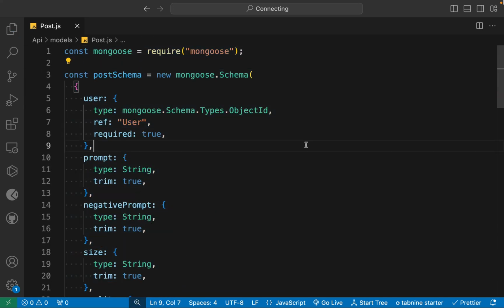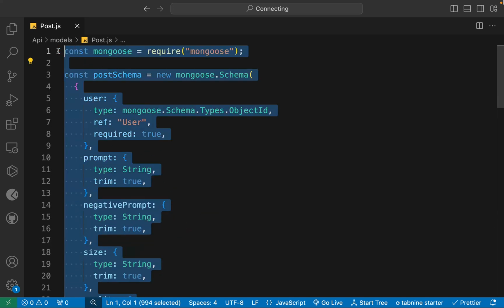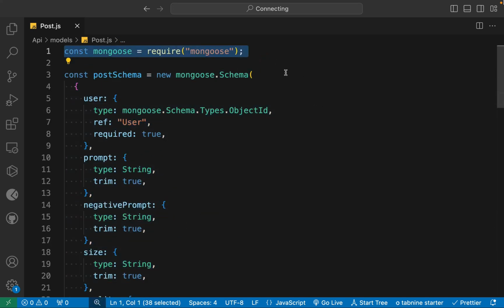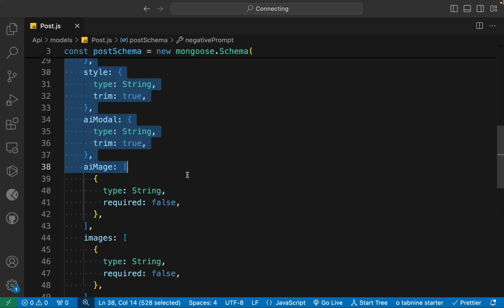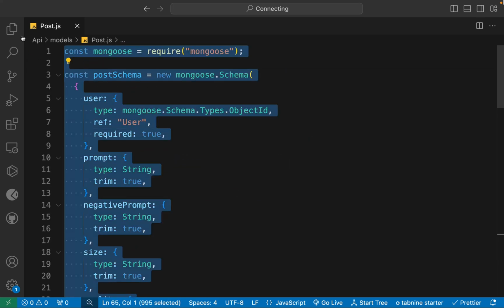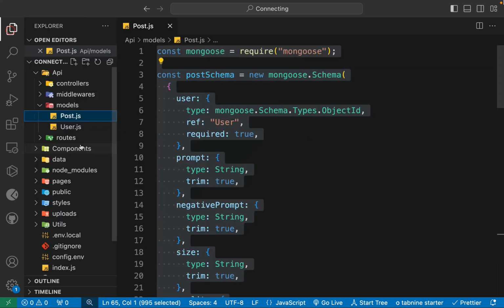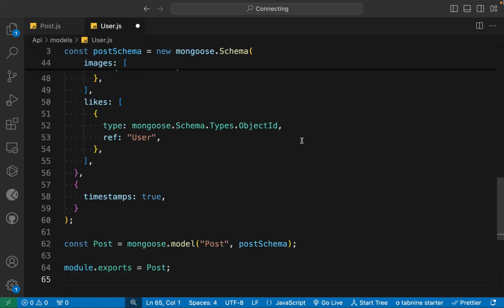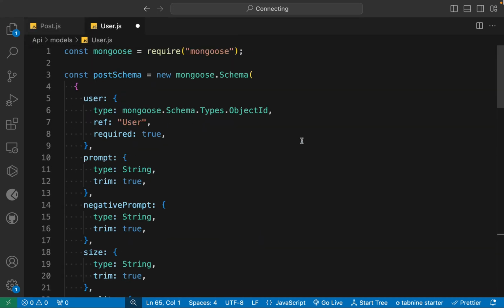I hope you guys have understood. It's very basic. This is the import we are doing, then we are creating the packages, and then we are simply providing all the fields which we want to take. Looks good. Copy this one entire. Now we can come back here, and now we can simply start working on the user. So just click here and paste that one, because it's going to have a similar structure. We have to simply change the field names. So we're going to have the mongoose.